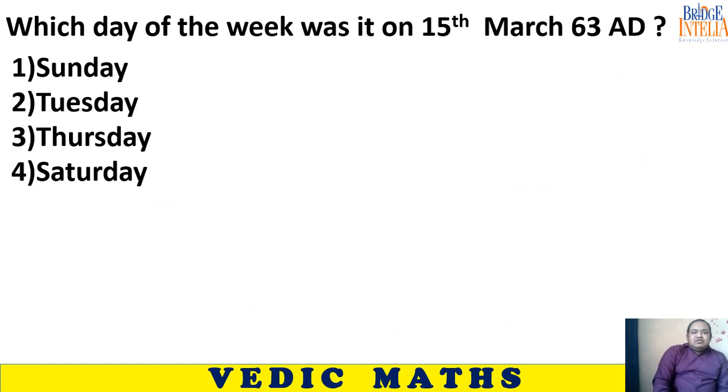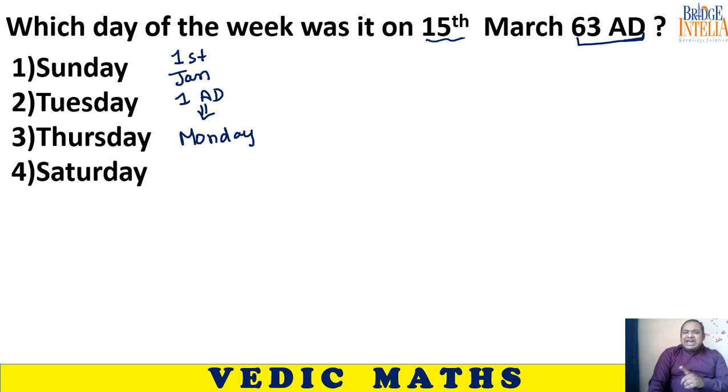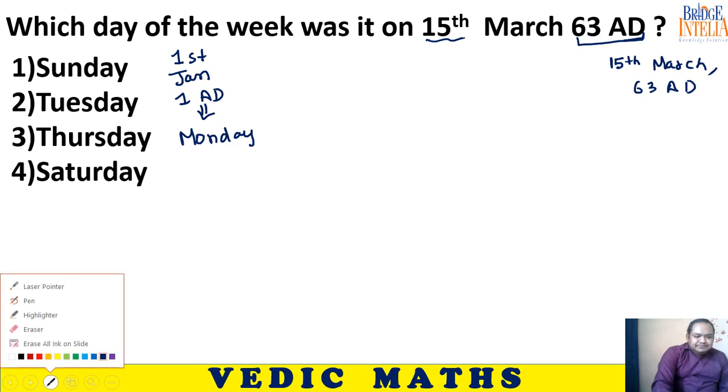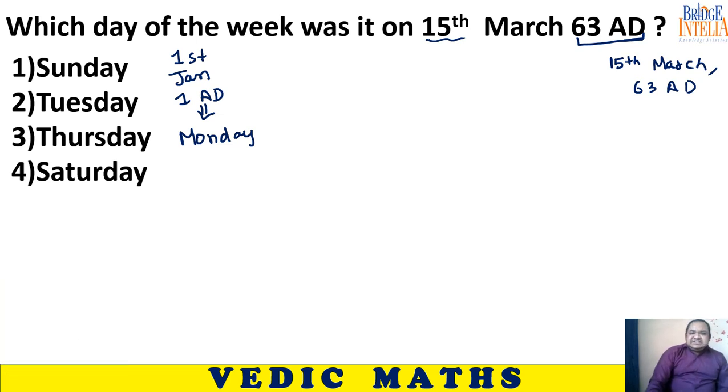Let's solve this one. Which day of the week was it on 15th March 63 AD? What do you know? You know that 1st January of 1st AD is Monday, and this is the day the calendar began. You have to find out which day of the week it was on 15th March 63 AD. So what should your calculation be?